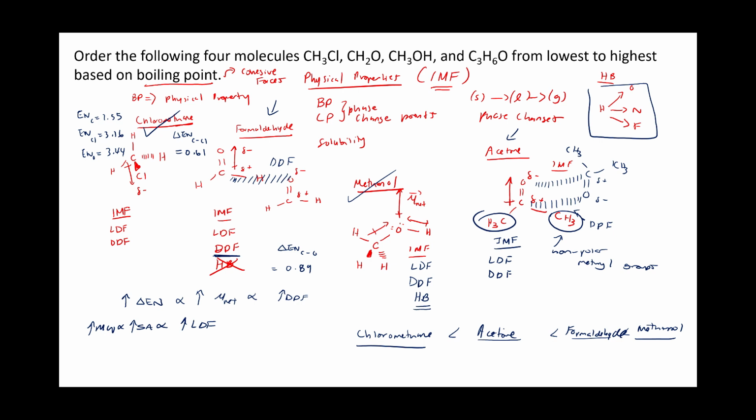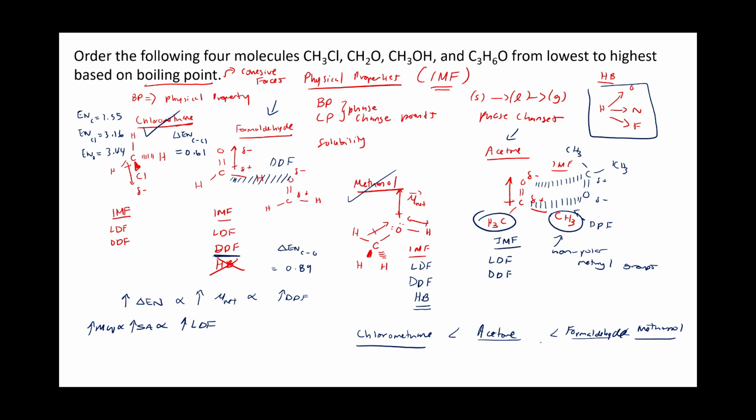Now, this is one description of it, and there is no right or wrong answer in this scenario, because what you want to do is explain your reasoning, right? Although there is a general order to this question, there is a correct answer, you want to explain your reasoning as much as possible. You can't just say formaldehyde is greater than acetone and leave it at that. You have to explain your reasoning.